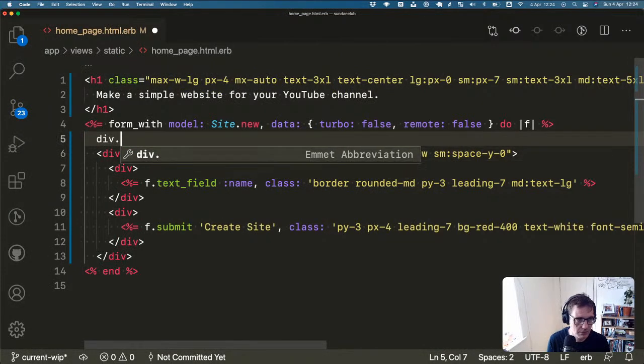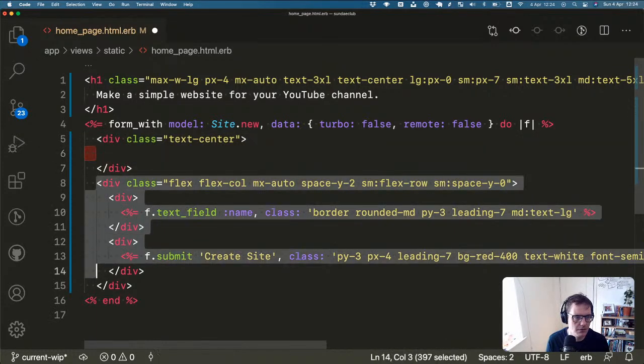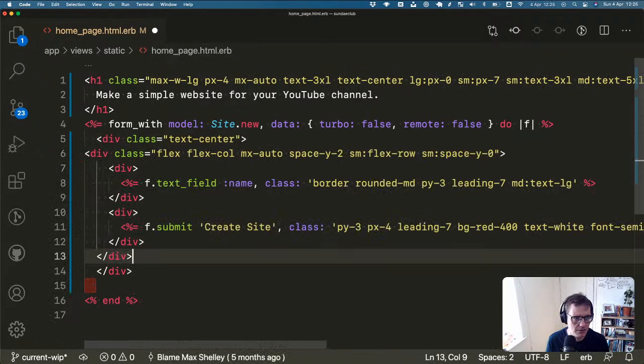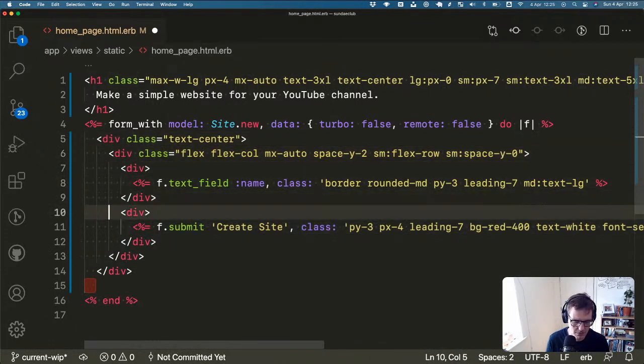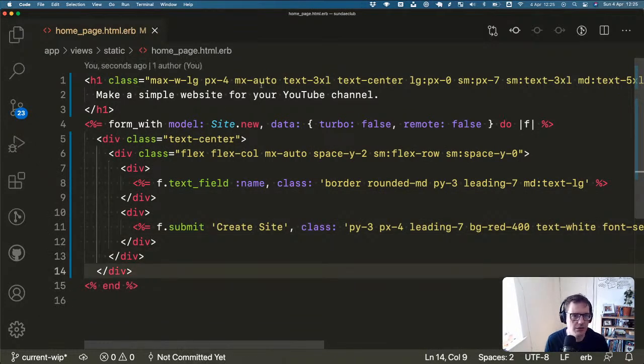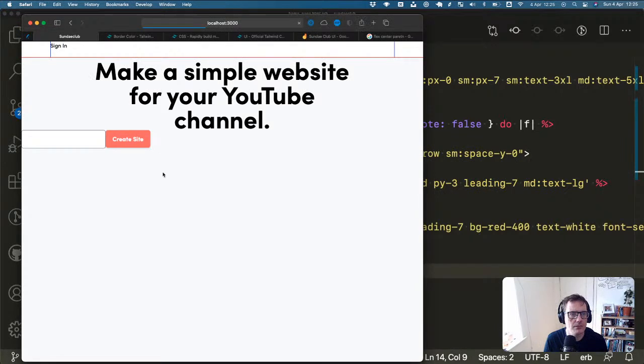I don't really know. So I think just wrapping it will work. He says optimistically, and I've already forgotten if it's text center. Yeah, I think it is. That will not work. Okay, cool.